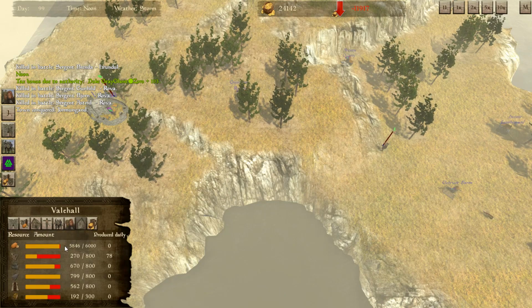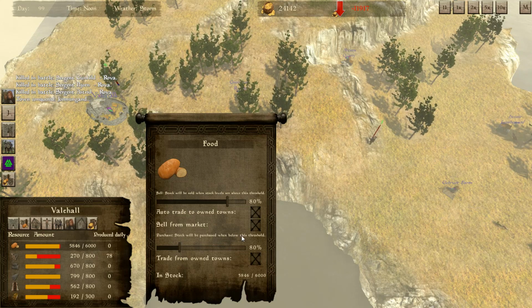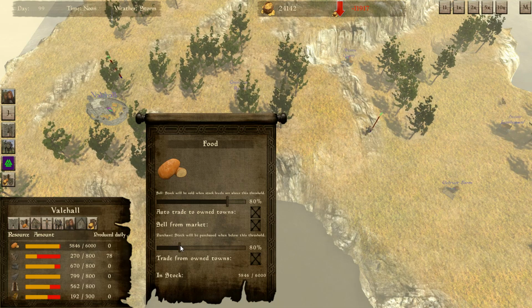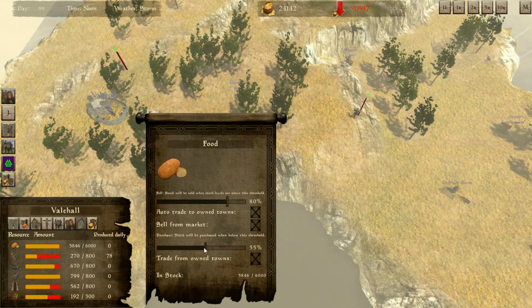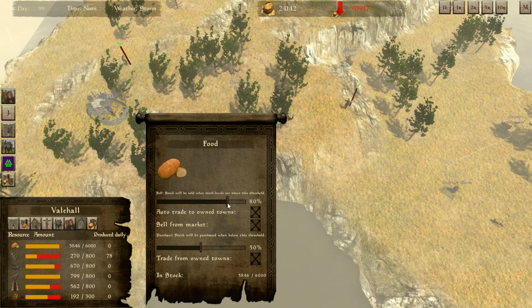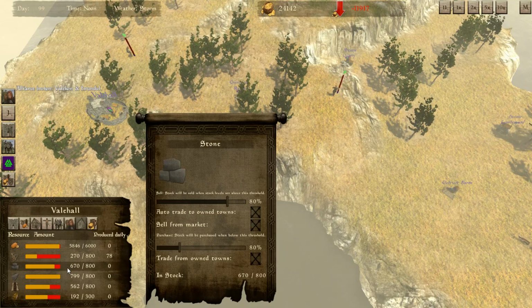So, purchase stock will be purchased from below this threshold. Trade from own towns. We'll set that to 50%. Leave that at 80. Okay.